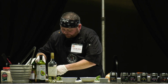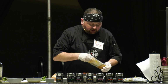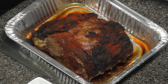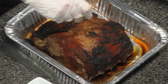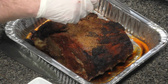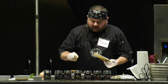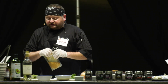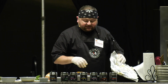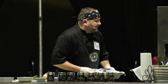And then I follow it up with some Casa M Spice Cattle Drive. The nice thing about Casa M Spice is that they have specific seasonings for specific meats. So there's the Cattle Drive, obviously, for steaks. We have the Whole Hog, which is for your ribs or your pulled pork or your different stuff like that. Two seasonings for poultry. And then we also have our new one, which is a jerk seasoning, which I'm very excited about because it's fantastic. So after we season our prime rib nicely, wrap it up, throw it in the oven.